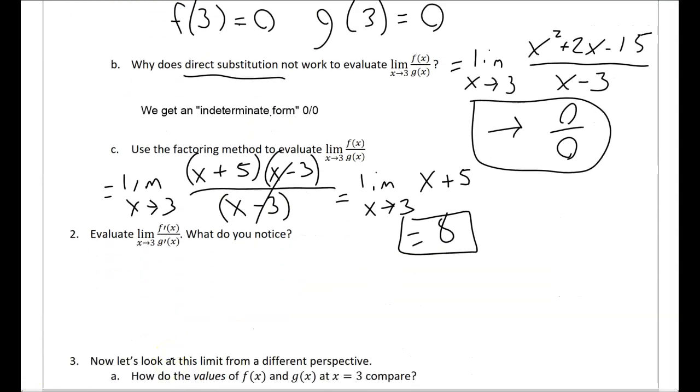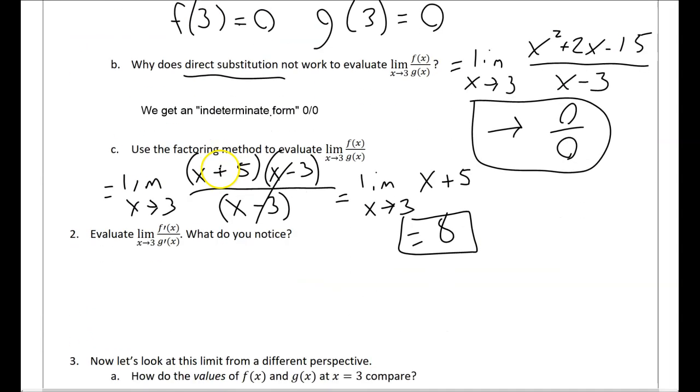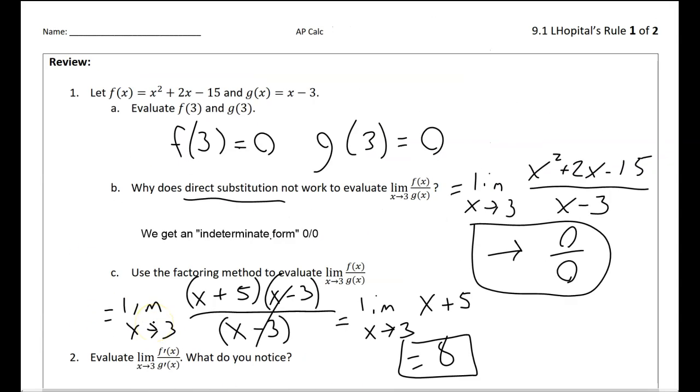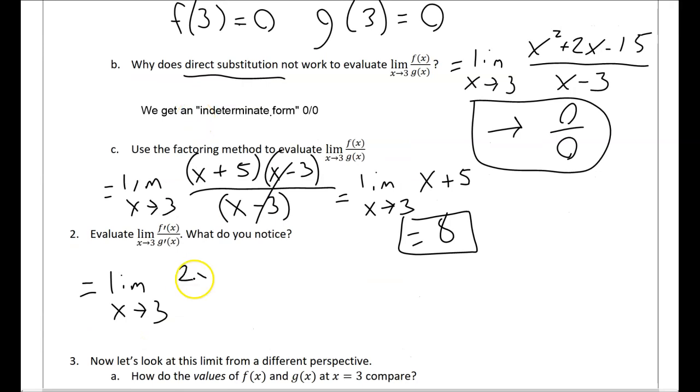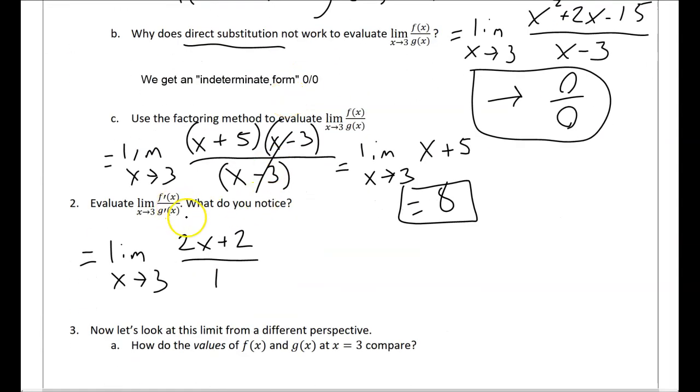However, now that we know how to take a derivative, we can take the derivative of the top and bottom. We're going to notice an interesting pattern here. So we're asked to evaluate the limit of f prime over g prime, and f prime would be 2x plus 2, and on the bottom, the derivative g prime is just 1. And notice we're not taking the quotient rule, right? We're not asked to take the derivative of the whole function top and bottom together. We're asked to take the derivative of the top separately from the bottom.